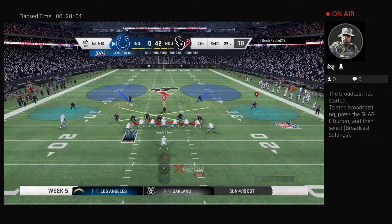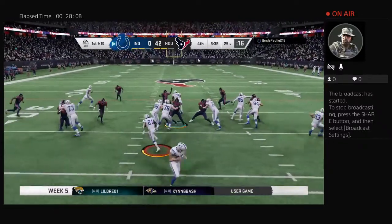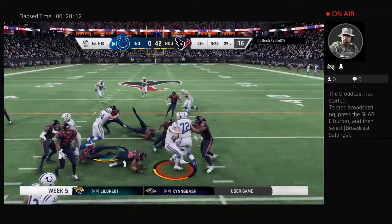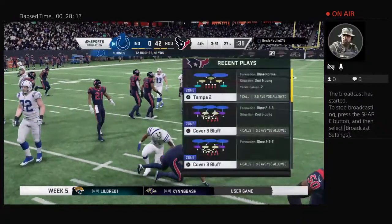And let's face it, this drive is not going to have any bearing on this game, but it's kind of important for one reason, isn't it? It certainly is. You got to get points. And, okay, all right, I'm being facetious here. But you get points. You feel a little bit better about yourself as you move on to the next one.